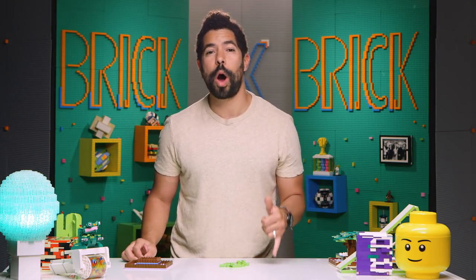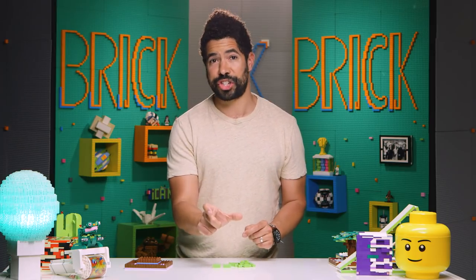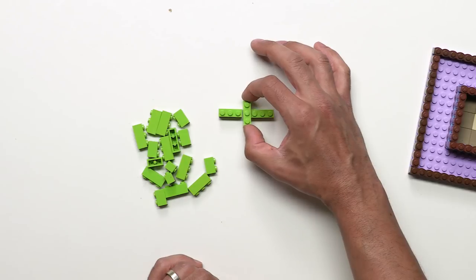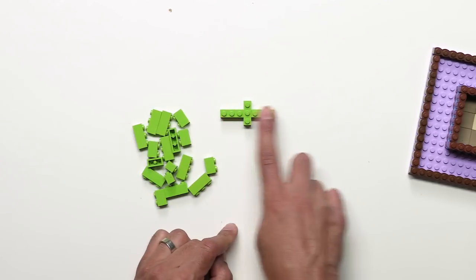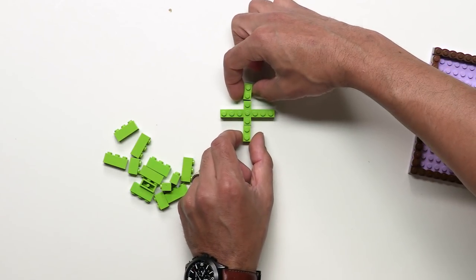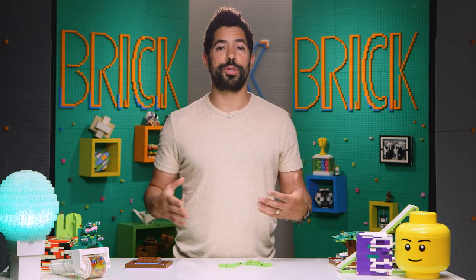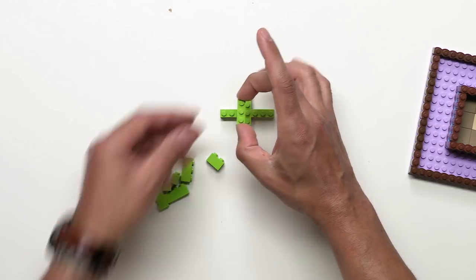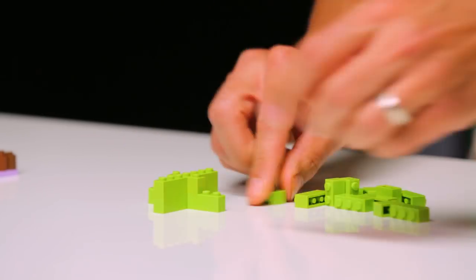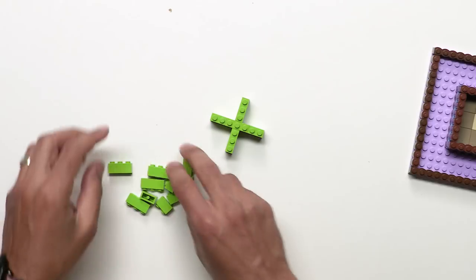So for our cactus, we're basically just using one by lime green bricks. Our cactus is seven bricks on each side — seven bricks on one side and seven bricks on the other. We're gonna take two three by threes and leave a little space in between, take another three by three, place it right in the center, and then we have our seven across. Now we just need seven in this direction — we already have three, so we need four more. We grab a one by two and another one by two. That's how we get this cool multiplication sign that is the base of our cactus. Now we're gonna go up one level and shift it 90 degrees — instead of putting our three by three on top of the old one, we just turn it. As we alternate going up the body of the cactus, it's just gonna get stronger and stronger. This cactus is here to stay.